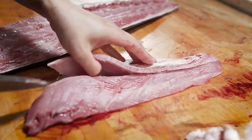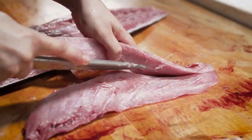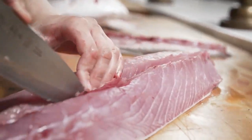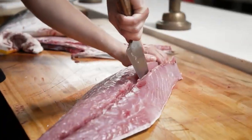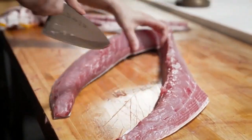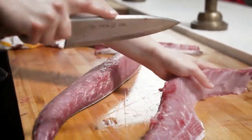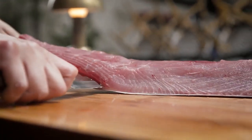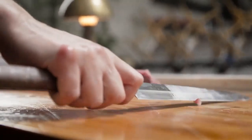I kind of like the ritual of Japanese knives, keeping them sharp, and it just becomes almost a spiritual process. I think safety-wise, if your knife is wet or your hand is wet, take the time to stop and dry it, don't slip. If you are getting fatigued, take a second, have some water. I'll usually take that time to go over my counts, maybe organize something in the walk-in, come back, start again.